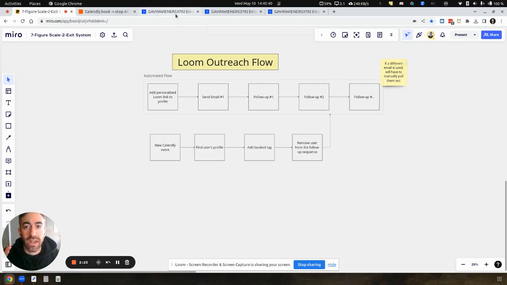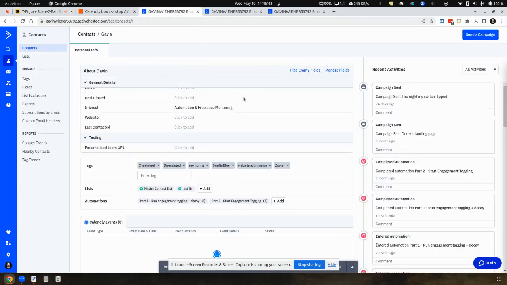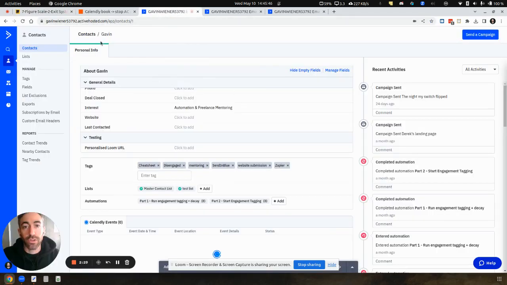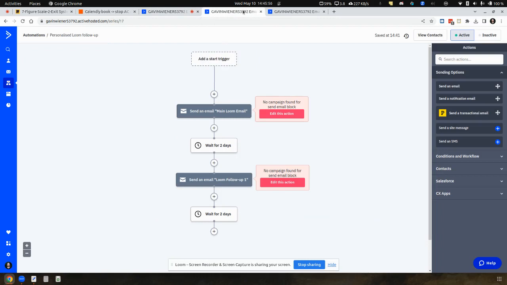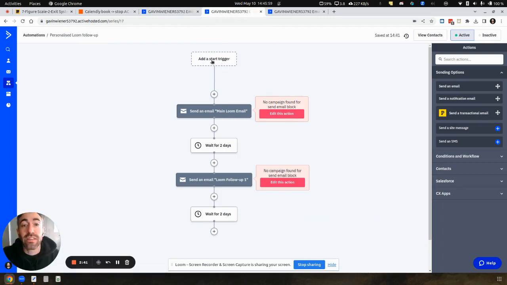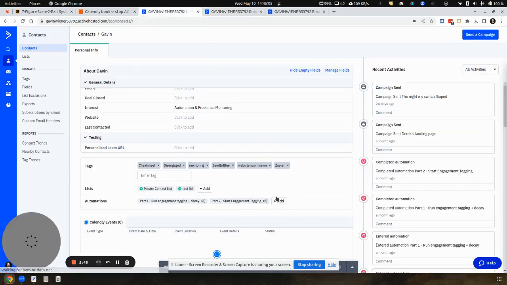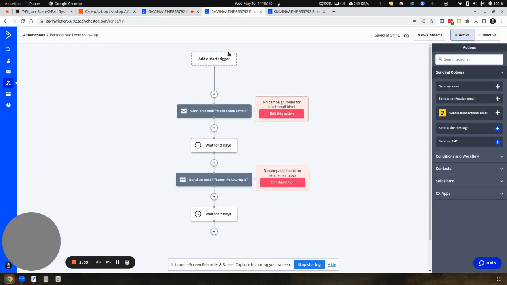And what this actually looks like in ActiveCampaign, for example, we're going to have a profile. This is just my contact in ActiveCampaign, and I've added an extra field, personalized Loom URL. Obviously, there's other ways to add fields in HubSpot, for example, ConvertKit, all that type of thing. And what the first automation is going to look like is as simple as this. I don't even need to have a trigger in this case, because we would actually put them manually into the automation by either coming here, for example, and then putting them into the automation. Or if we really wanted to, we could add a trigger of, say, once the URL has been added to their profile, then put them in the automation. And then you can see here what happens.